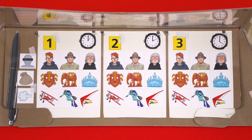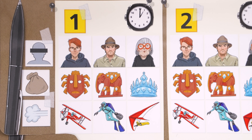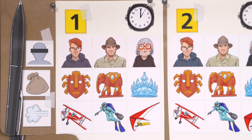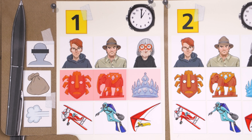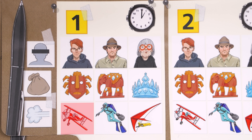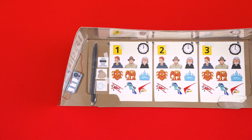Each crime occurred at a unique time: Crime 1 was at 1 o'clock, Crime 2 was at 2 o'clock, and Crime 3 was at 4. For each of these crimes, we have three different aspects we need to solve. The first row represents who committed the crime. The next row represents each of the items that were stolen: a wooden mask, diamond-covered elephant statue, or royal crown. Finally, we have the row showing the methods of escape: one person was in a blue pilot suit flying a red engine-propelled plane, another was in a blue diving suit escaping by ocean, and another wore yellow and flew a red motorless hang glider.